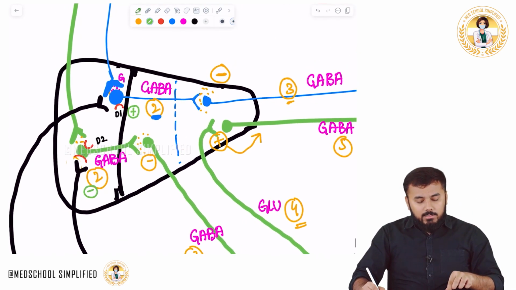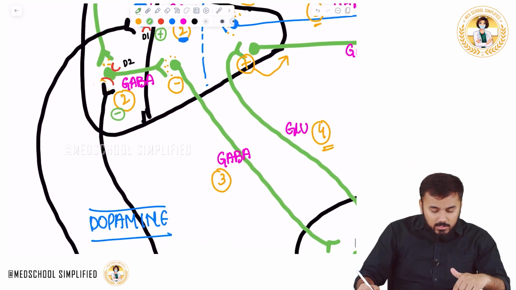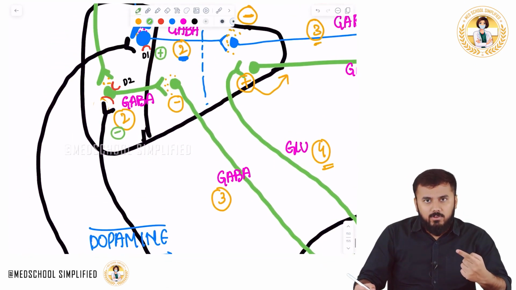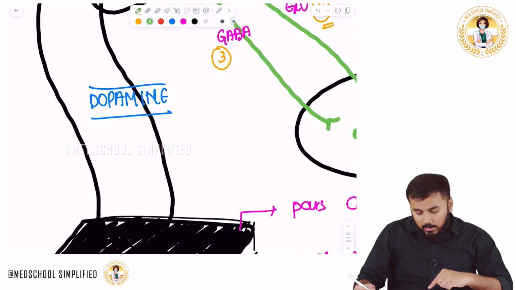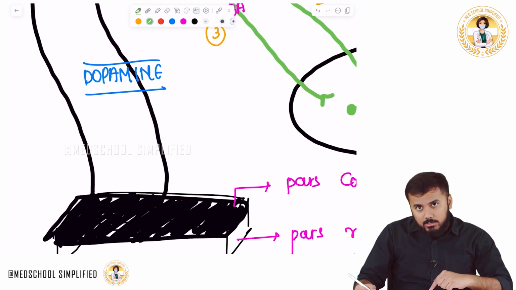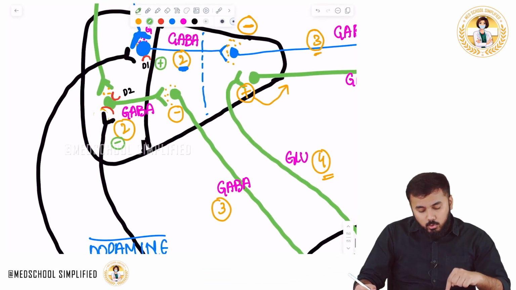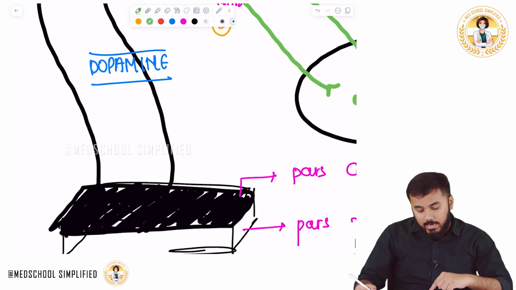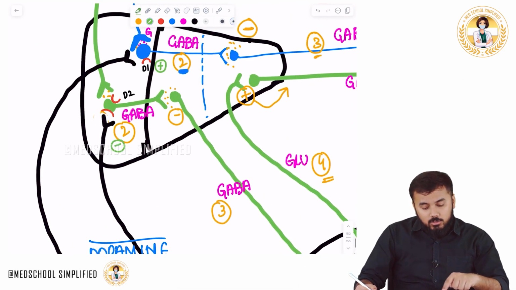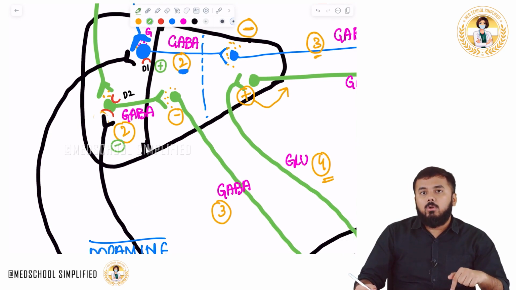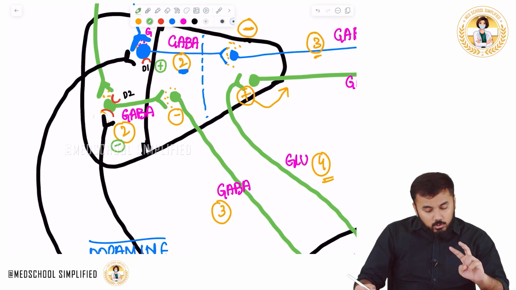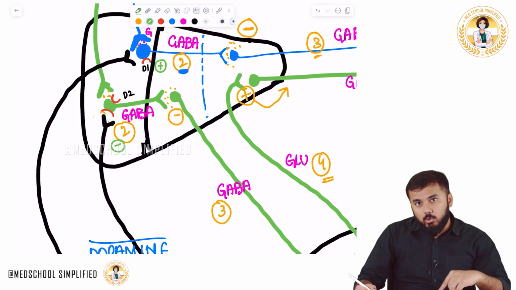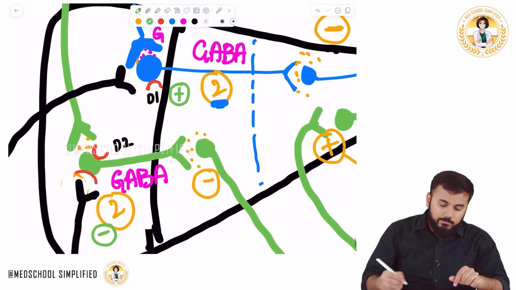What I mean by that is that, same like other neurons, even these dopaminergic neurons also do the same function. For example, from the black substance to this part, the putamen and all, whatever neurons are going here, this is called as nigro. Nigro means black, and this is called as striatum. And these fibers are called as nigrostriatal pathway. So when these two pathways are activated, look what is going to happen.